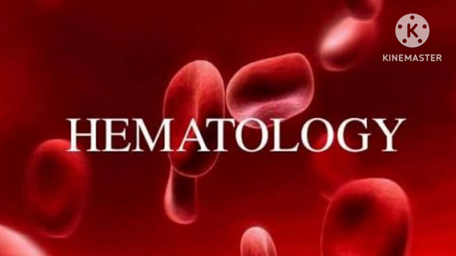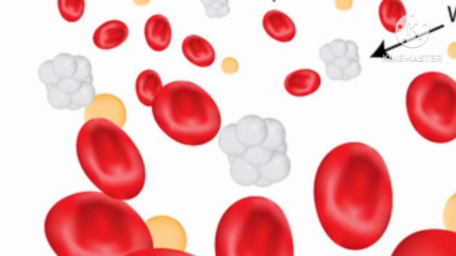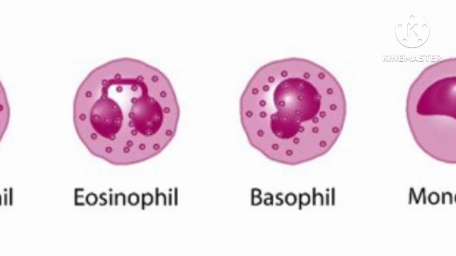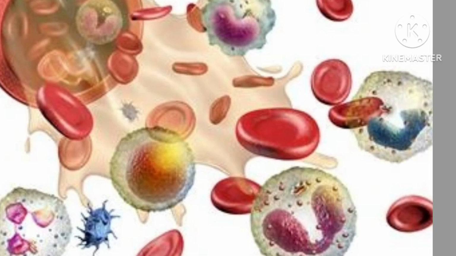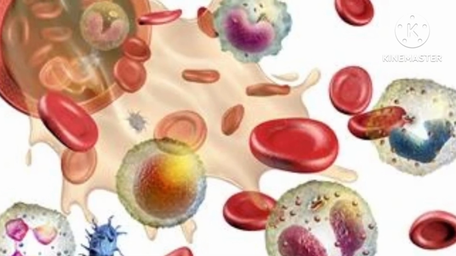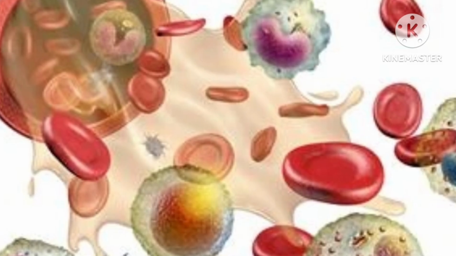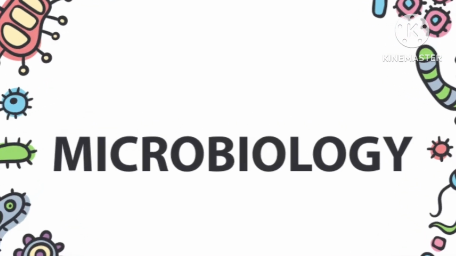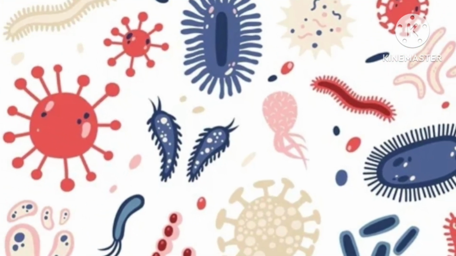Hematology. In hematology, a microscope is used to examine blood smears. It helps us study the appearance of red blood cells, different types of white blood cells, platelets, sometimes even blood parasites. So, when we want to study blood cells, morphology, or look for abnormalities in a blood smear, the microscope is essential.